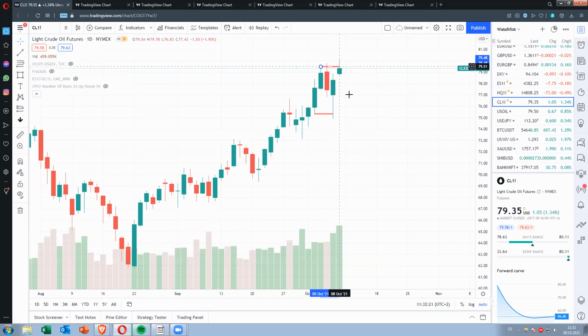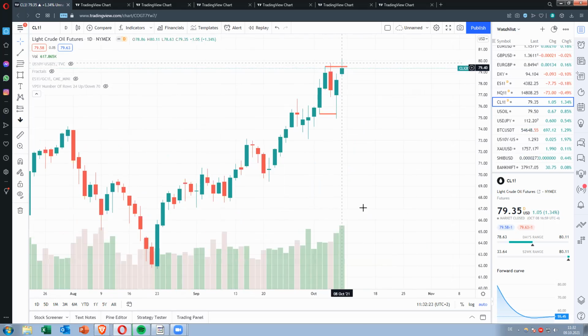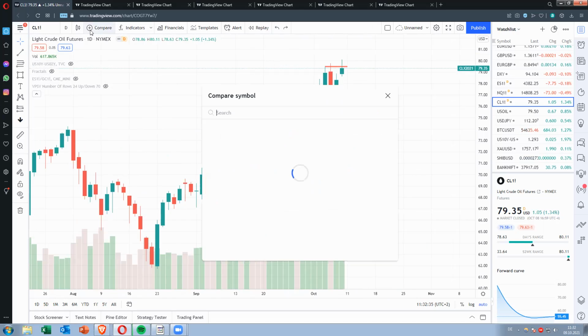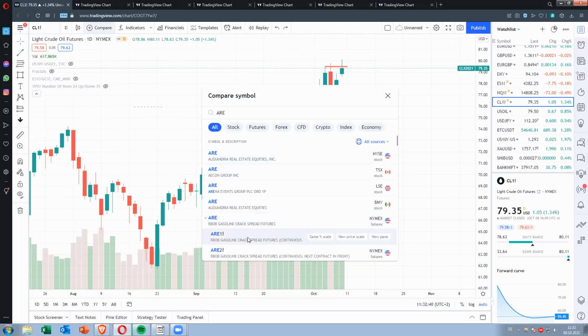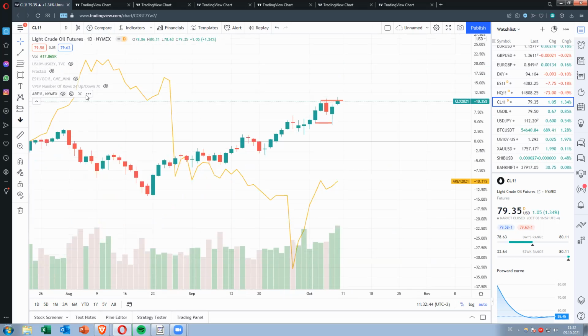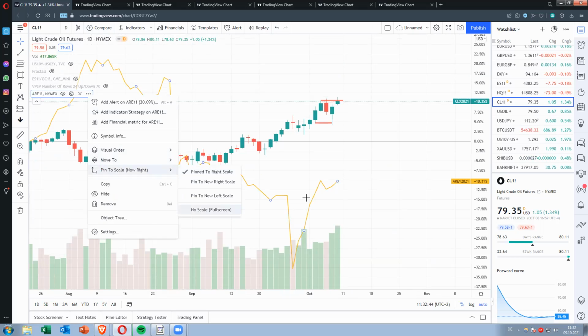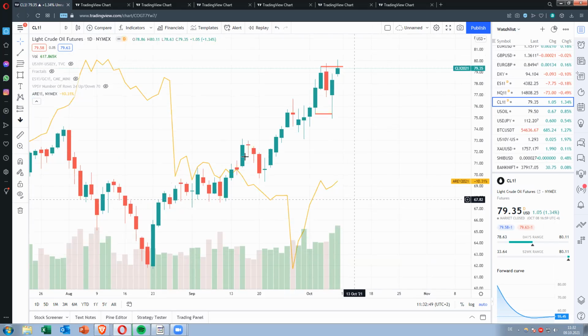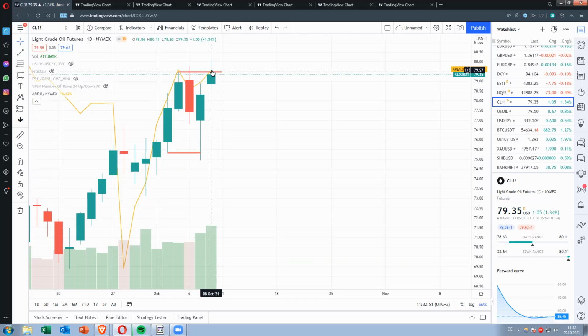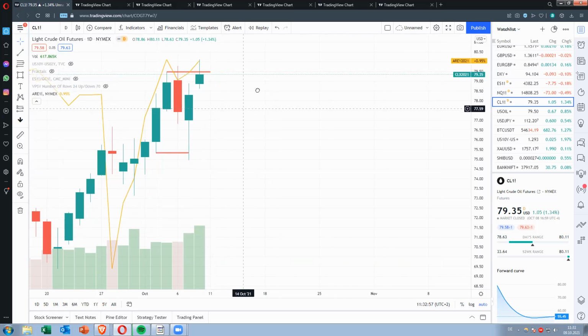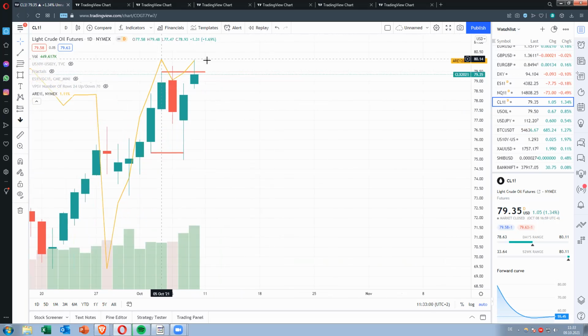Like if you see the top edge is also pinning, right? And this is high volume. So you can't sell this bar. I mean you can, but you shouldn't be actually selling this bar actively. Only if, for example, the crack spread, the gasoline crack spread, is pointing down, but it is not pointing down at this present moment. So this is down, but if you look at it, this is on an uptick, right? So this line closed on an uptick. So you wouldn't be very inclined to sell this.